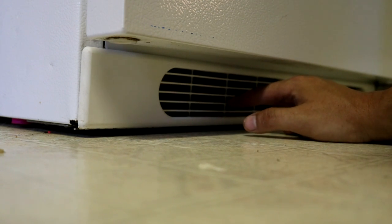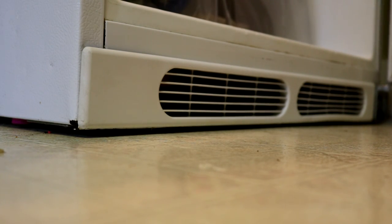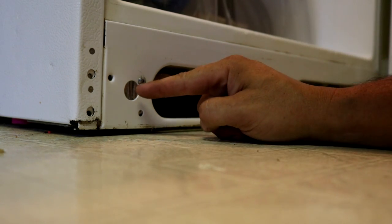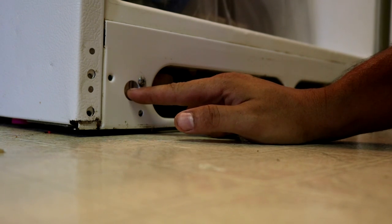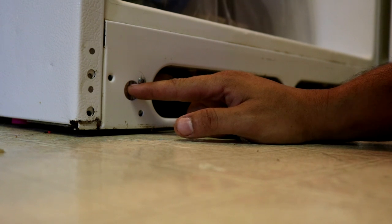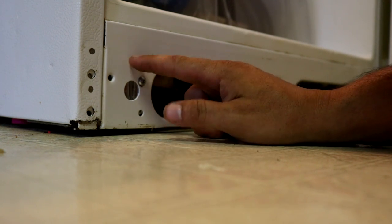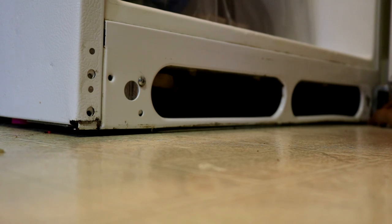That's usually what the problem is — your refrigerator is completely out of level. So let's get that adjusted. What we're looking at right now is the grill, and what we need to adjust is behind this grill, so we're going to take that off and pop it off. Now on some refrigerators there will be a 3/8 bolt that will raise the roller up and down on each side. This refrigerator does not have that — it has a roller that's fixed in position, but then it has a little leg that you can thread down to make it stand up taller to raise the front, and the same on the other side. So to level this refrigerator we're going to lower the legs on each side to get it where we want it.